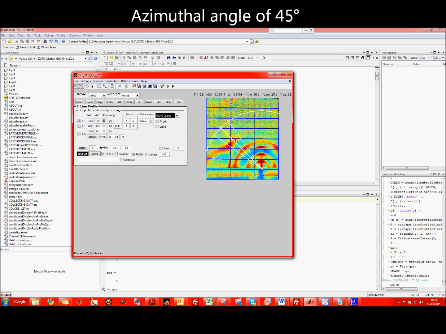Steps is the number of lines that are produced and then integrated in this integration slice. I usually do 30, and I usually put this range as 10 degrees, and now it's smaller.